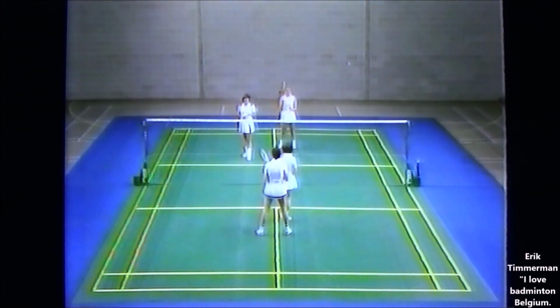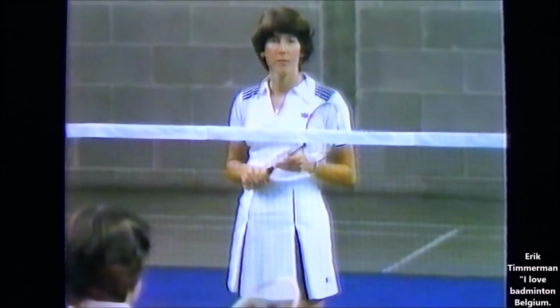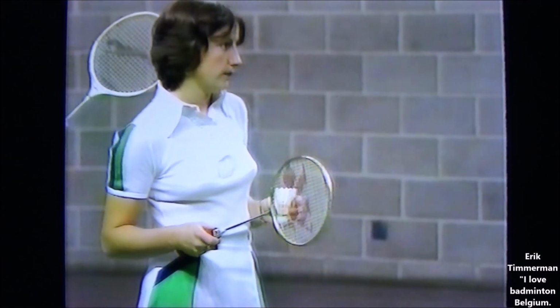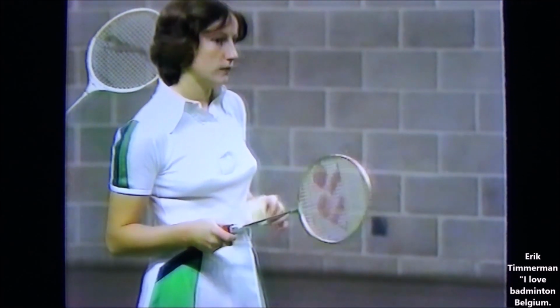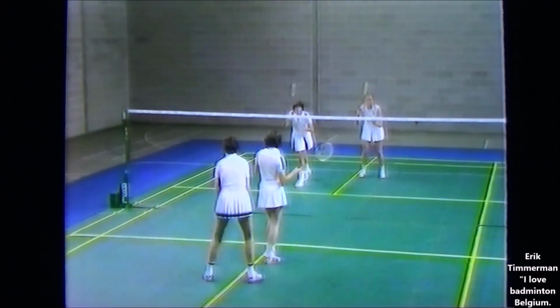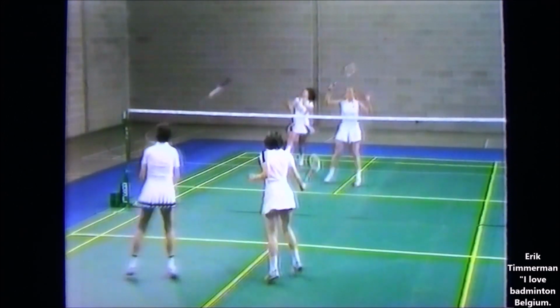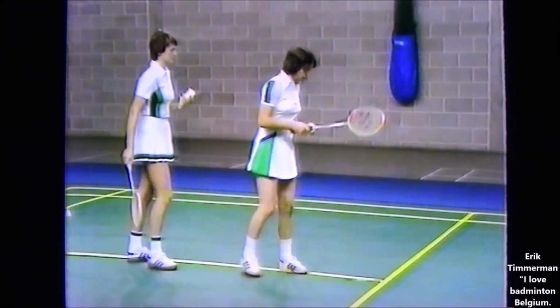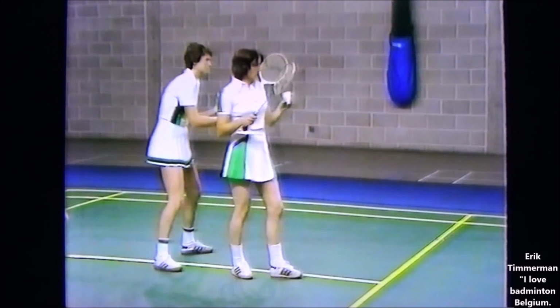On court, to assist our regular ladies, we have Barbara Sutton, England international doubles player. And at this end, we have Karen Puttick, also England international doubles player. Karen will serve to Barbara. Again, prepares.